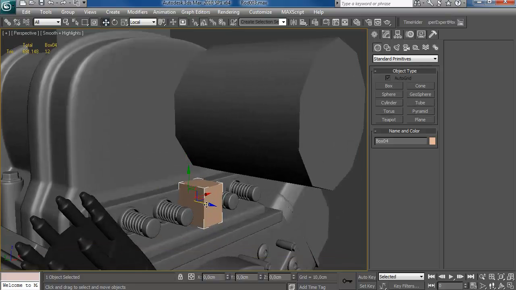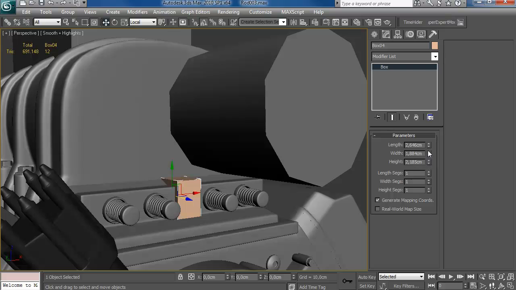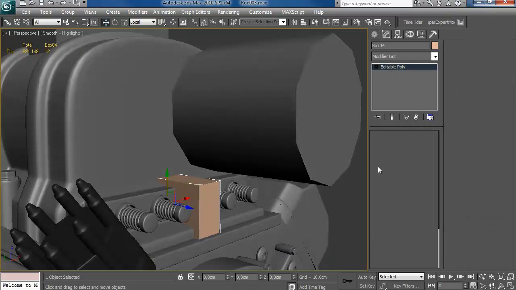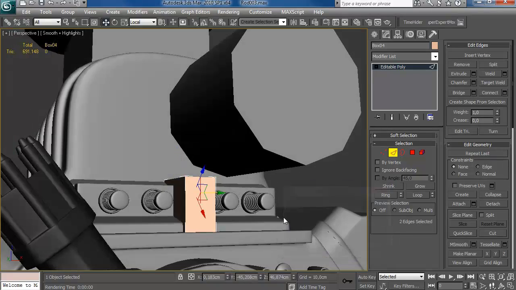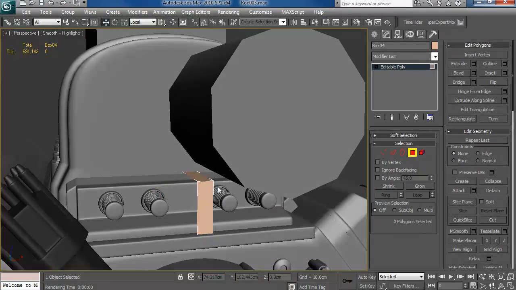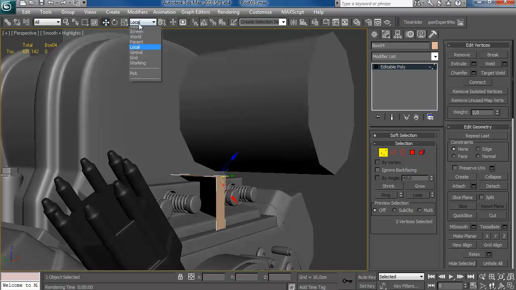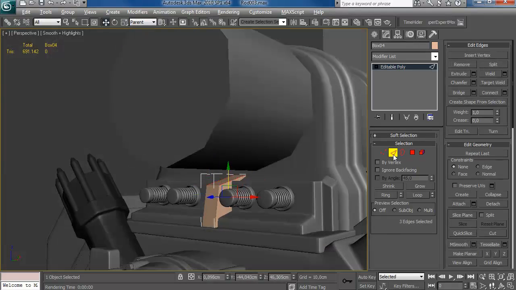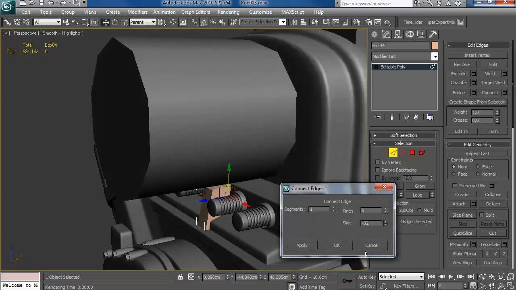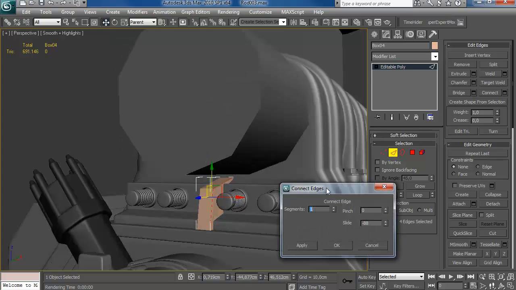A little part in the center to break the symmetry there. Split it in the middle, of course, so I can attach it there.